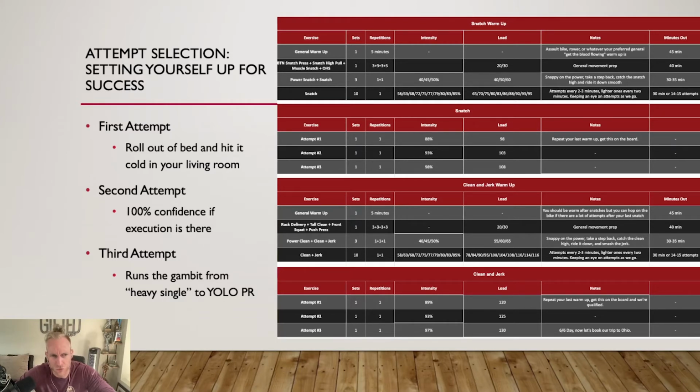Third attempt, you can really run the gamut here. It can be a heavy single, something like 97, 98%, or you can go for that full YOLO PR. If you don't care about going 6 for 6, or you don't really need to secure that total, or you secured your total on your second attempt and you just want to go out there and go for a platform PR, by all means go for it. Load up 101, 102, 103% of your max and go for it. But if you're trying to have that 6 for 6 day, keep it towards a heavy single.